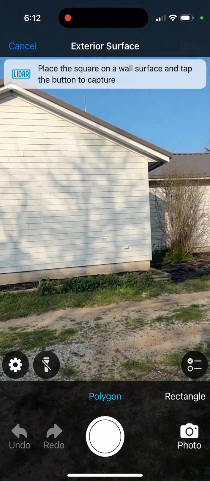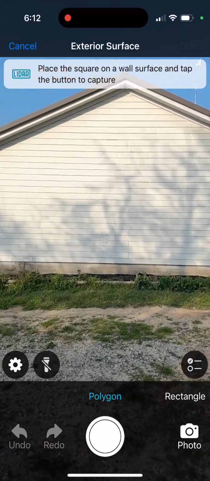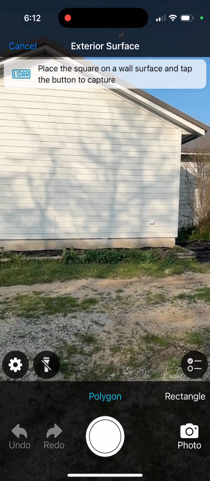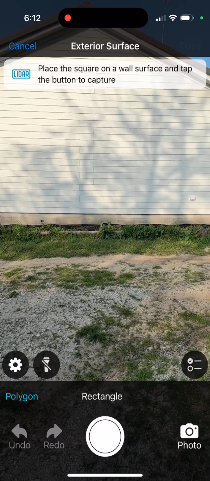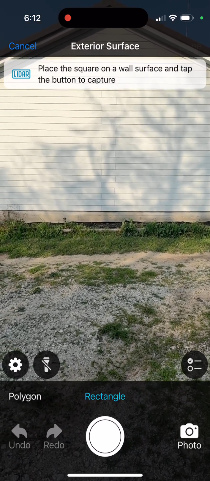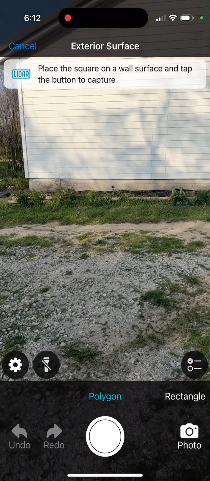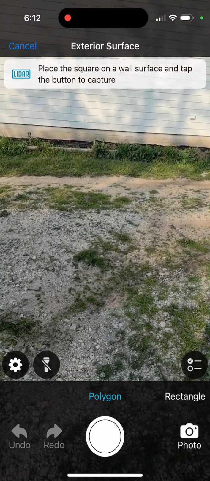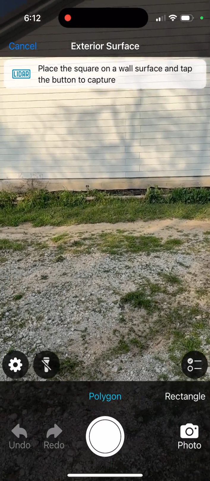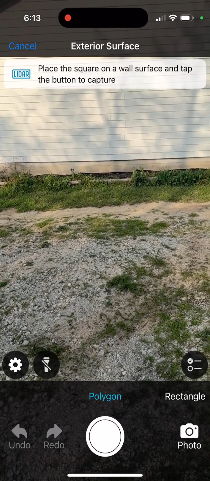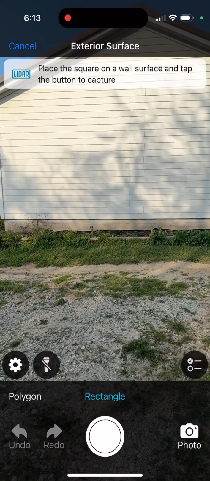Okay, so let's start with this gable shape. We want to grab the rectangle, right? So first, if you'll notice at the bottom, I have a couple of options. I'm going to scroll polygon and rectangle. Polygons are a tool used for drawing the lines manually, typically for shapes that aren't going to be rectangles. You can use it on a rectangle or a square, but it's much easier to use the rectangle tool. We're going to use the polygon tool on the gable, of course, but don't forget, we'll switch that over if you run into that. I'm going to slide that over to rectangle.